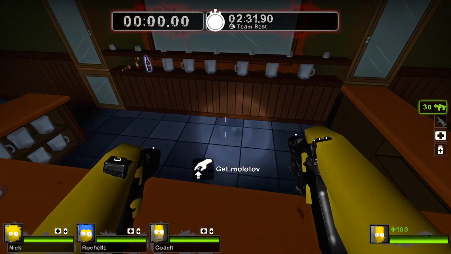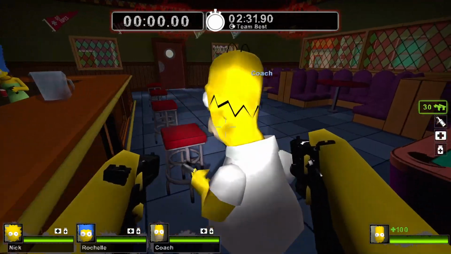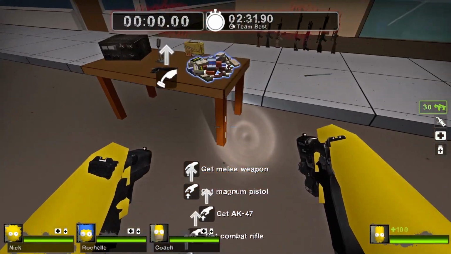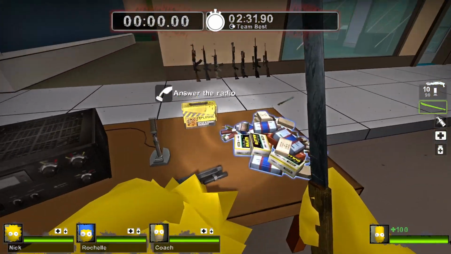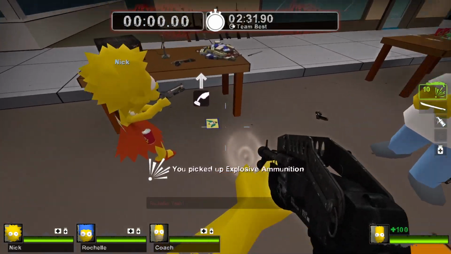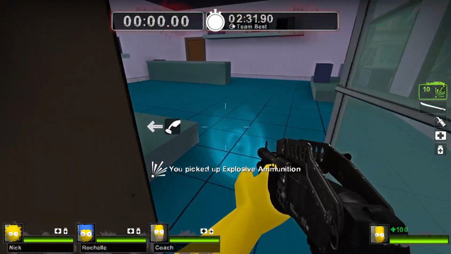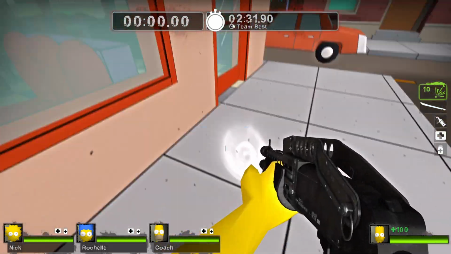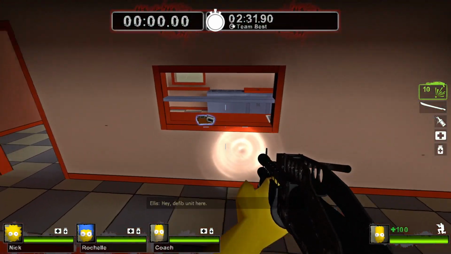For Halloween and Treehouse of Horror, I got one more map playing. Okay? It's gonna be fun. It really is. In fact, I might as well. No, I can't do it on the map. Okay, whatever. Machete here. Give me that. I'm gonna grab some of these frag rounds. Yeah! Where's the fire rounds? I need those. Okay, ammo's there if I need it. Free slide whistle. Hey, defib unit here.